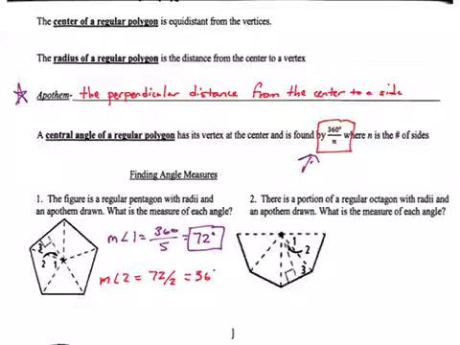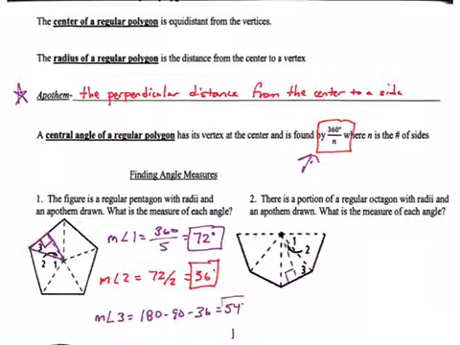All right, so the last thing we need to do here is find the measure of angle 3. Well, the measure of angle 3 is pretty straightforward. If we know that angle 2 is 36, we know we have a right angle here. Well, we could recognize that this makes a very small triangle. So we're going to take 180 minus 90 minus 36, and we're going to get the measure of angle 3 is going to be 54 degrees. And we're done.